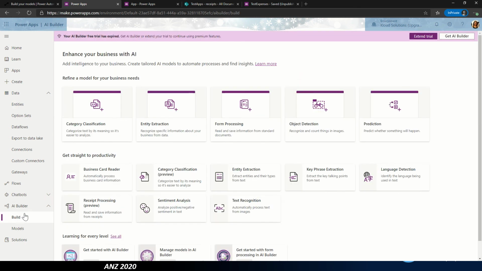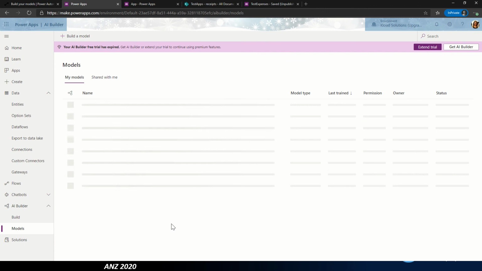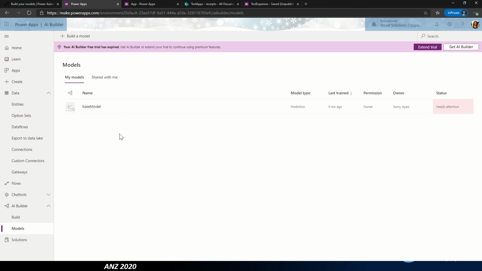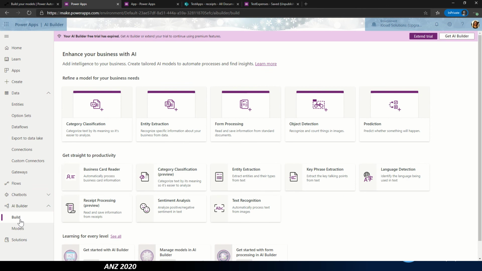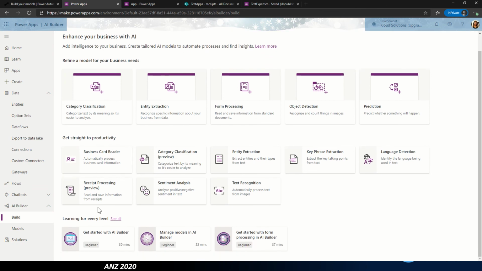Once we build our AI Builder models, we have the option to share those models, as I mentioned, with different organizations. If you're not happy with your model, you can retrain your model. And the other good thing within AI Builder is there are some on-spot training available that you can use and start. That again gives you a jump start to quickly learn and play with Power Platform and start getting value out of Power Apps and Power Platform.